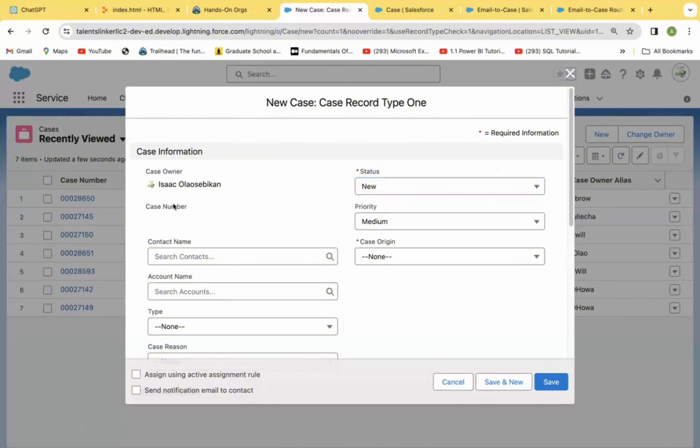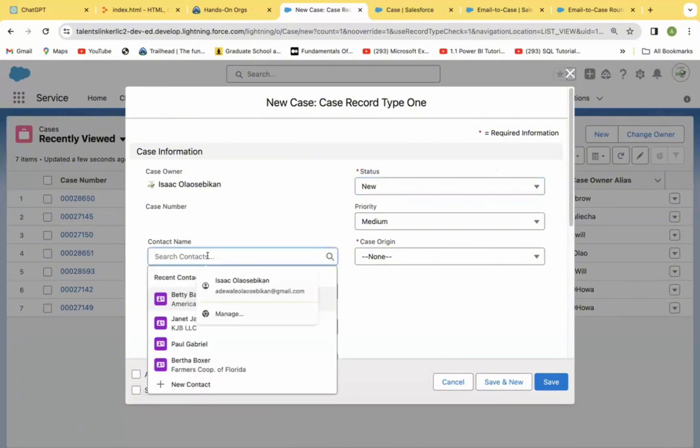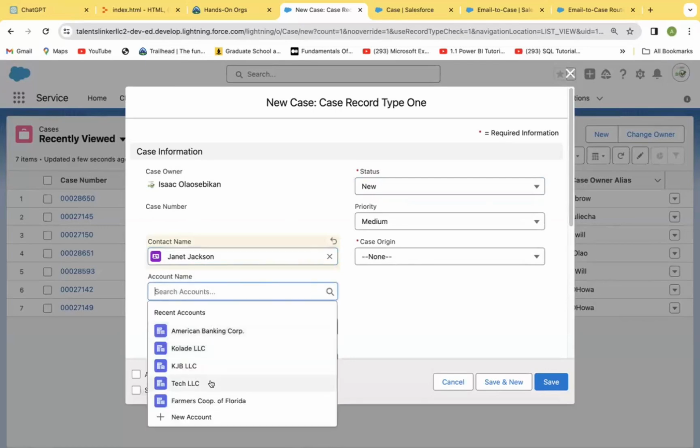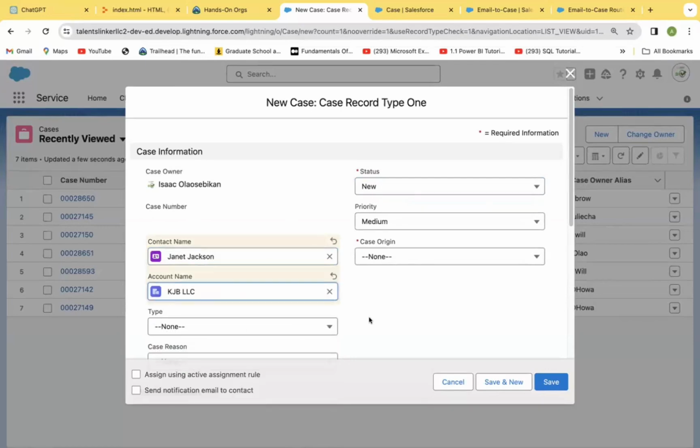Then if we fill it now, what is the case name? But the contact account name KKBLC. Then priority, where is it coming from? Phone. The medium, let's say high. Then status is new, yeah. And we go down there.